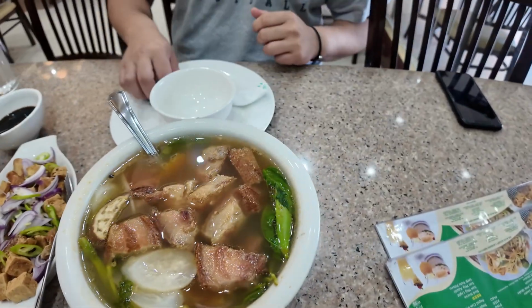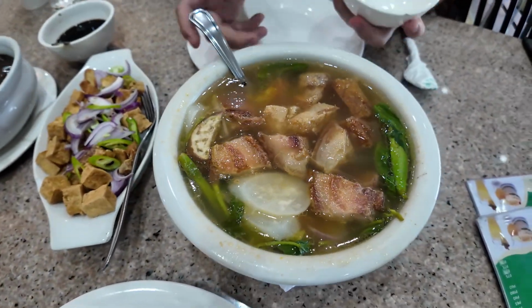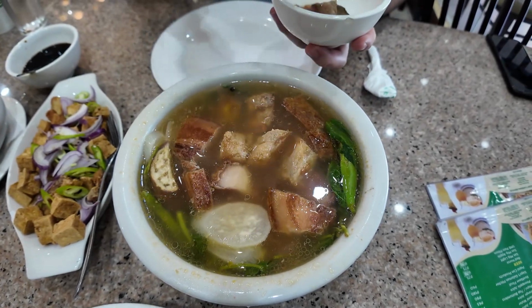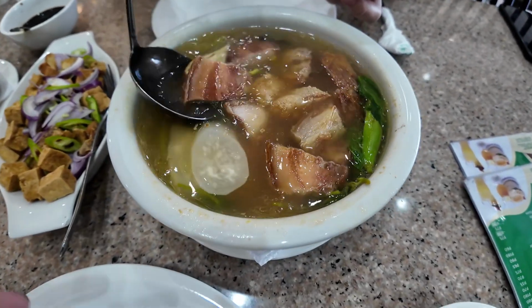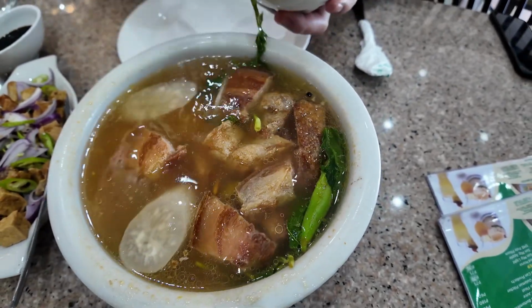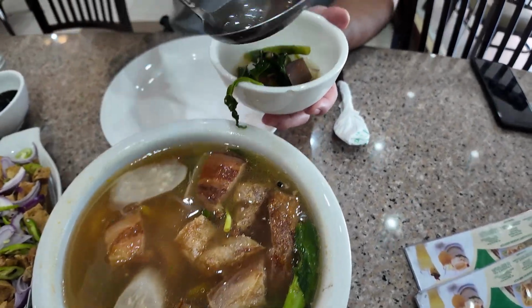All right, Pika, go ahead and grab some of this. Get a little bit of everything, yeah. Some eggplant in there. I see that you guys eat a lot with eggplant. Oh yeah, we do everything with eggplant. There you go.